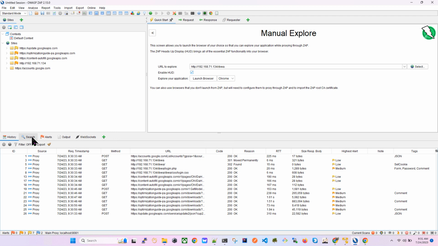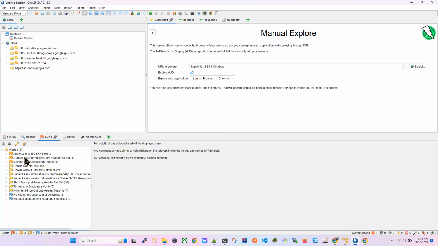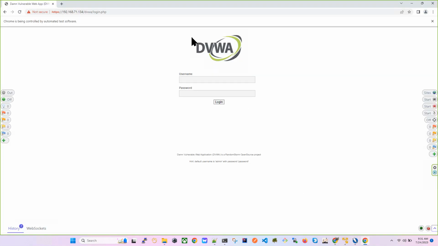And if you see here, there is already an alert about this application. This is the alert that can be found when you first open that page.